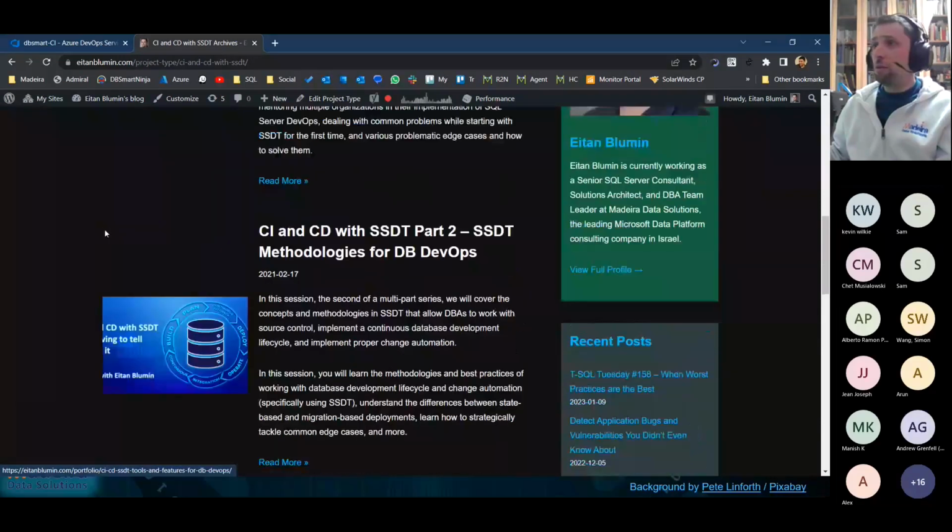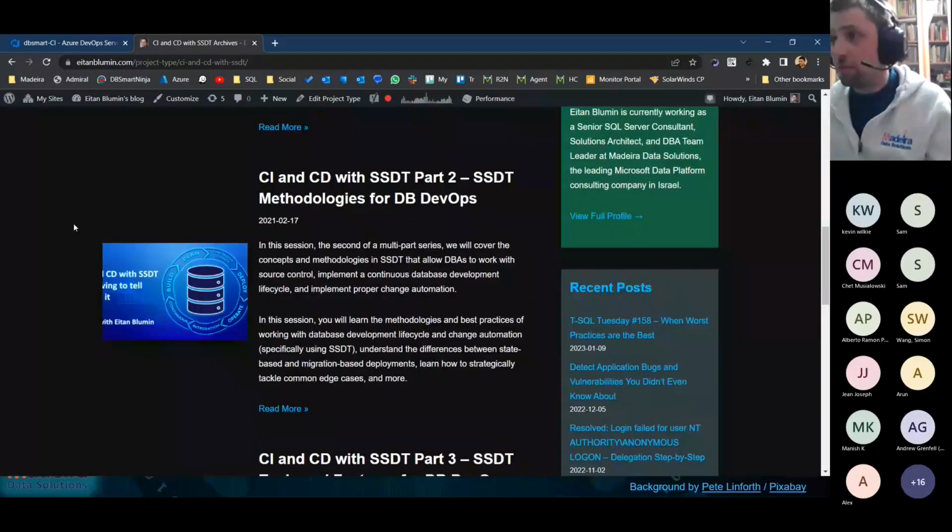Part two is SSDT methodologies for DB DevOps. I explain at a high level how one is supposed to work with SSDT in terms of methodologies, and how deployment works, and so on.